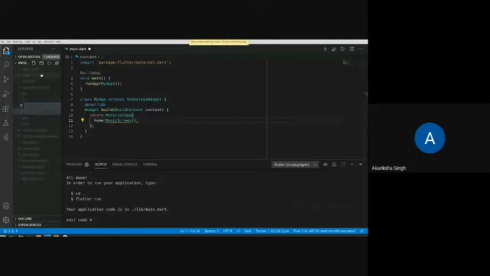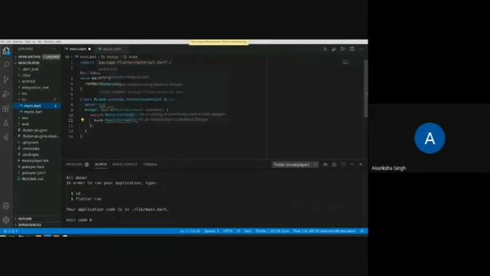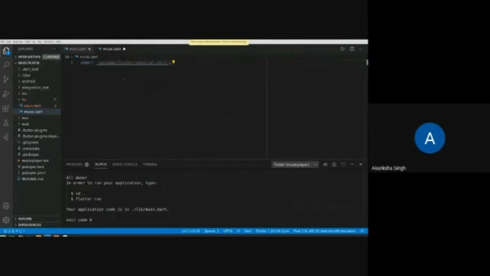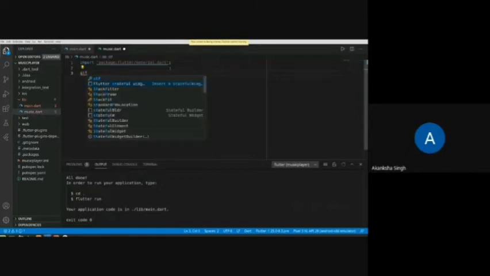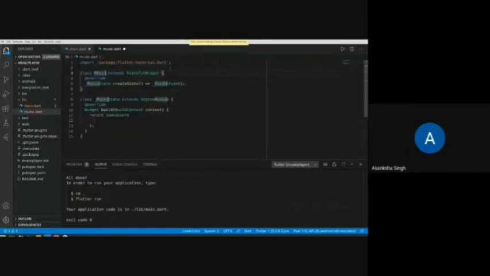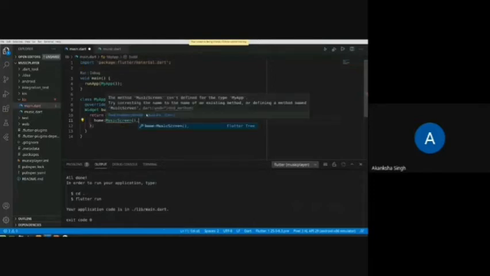Let's create a music file, music dot dart, and we're gonna just copy this import package line from here. And as you saw, there will be a lot of state changes, so we need to use stateful widget. And now we will import this music screen here. We will import it here.